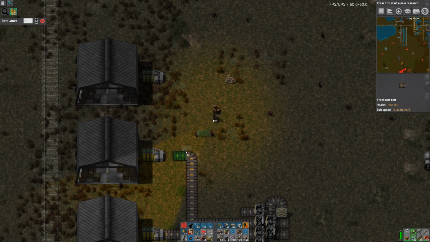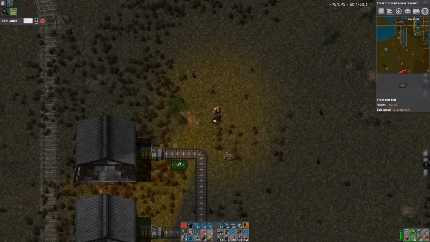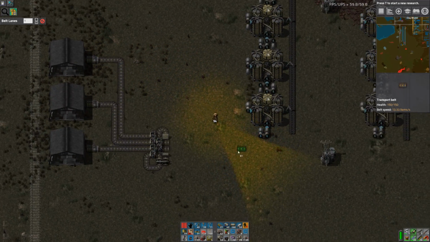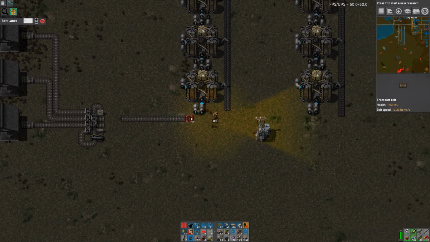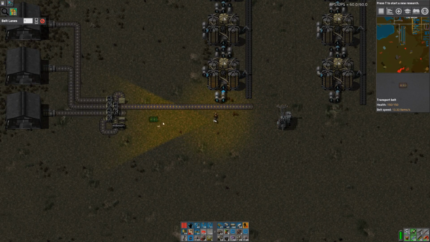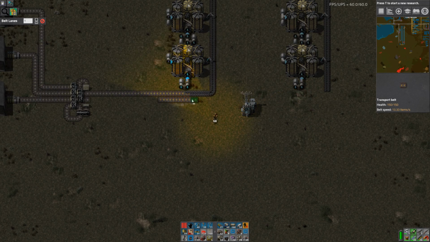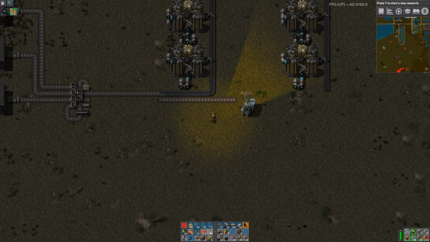Can you look in? You're up there at the bus, right? We are making repair packs, though. In the roboports? Yeah, probably not. Can you look and see if we're making stack inserters?